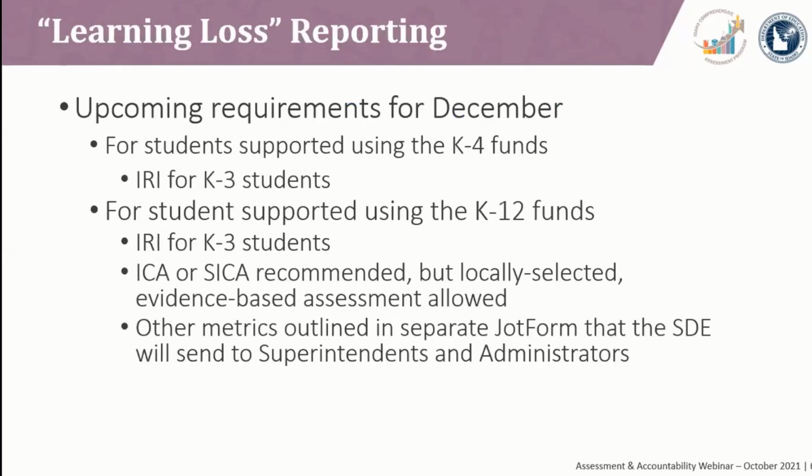Looking ahead, I wanted to share some information about the December reporting requirements for the governor's learning loss funds. As background, this was $20 million in funding that was authorized to address learning loss and was separated into K-4 and K-12 buckets. District and charter schools could apply to receive this funding. If your district or charter did apply and receive this funding, there were several reporting requirements associated with it. These requirements are in place because the authorizing legislation requires the department to report to the legislature on the use and effectiveness of these funds.